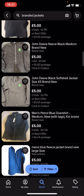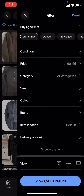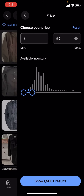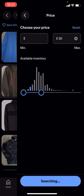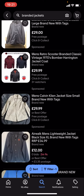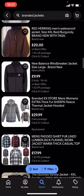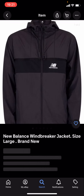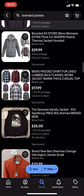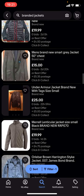You can basically find a lot more branded jackets this way. You can change the price — it doesn't have to be under £5, it could be £10, or you could select £30 for example. At £30 you can see you're starting to see a lot more of the big brands — like New Balance — and loads of different nice jackets that you can find and buy for a cheap price.